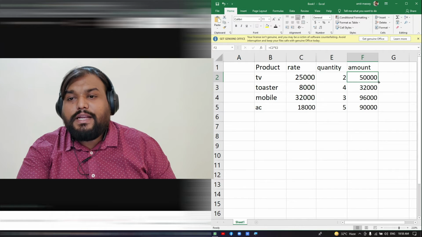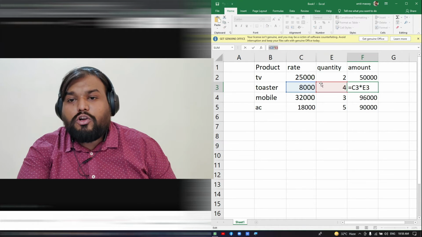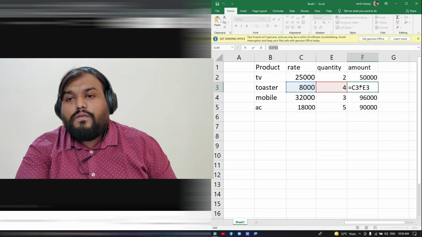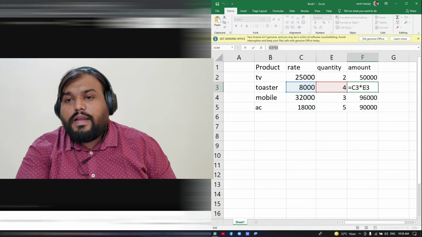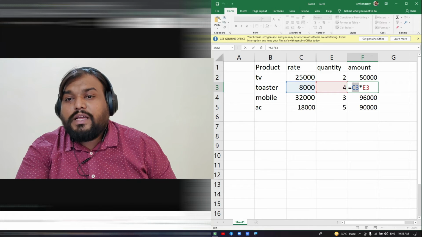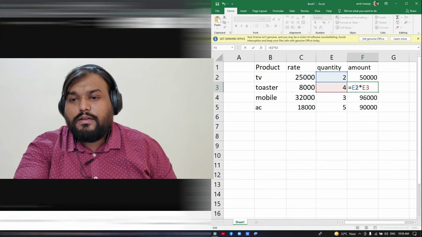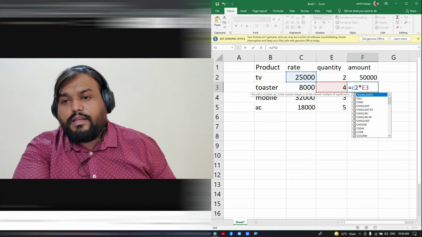But when I copied this formula to other cells, the formula and the cell address automatically changed. For toaster, the address changed from C2 to C3 and from E2 to E3. Got it?